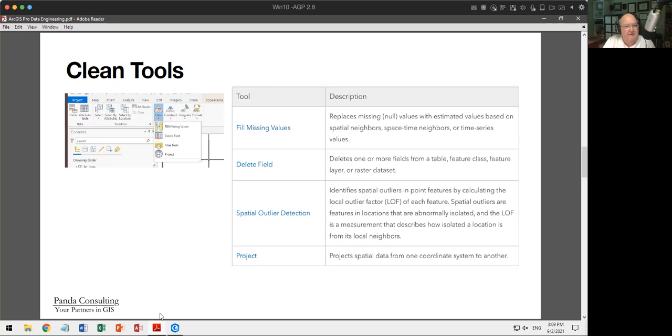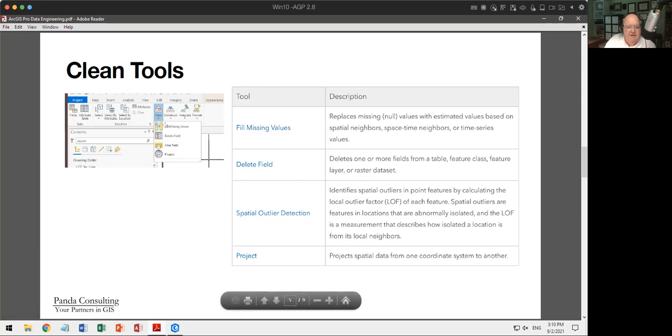For most of our parcel work, we really don't use fill missing values that much, but it does allow us to do some estimation on what that value might be. We use another function a lot more. We use calculate field to figure out and populate those.